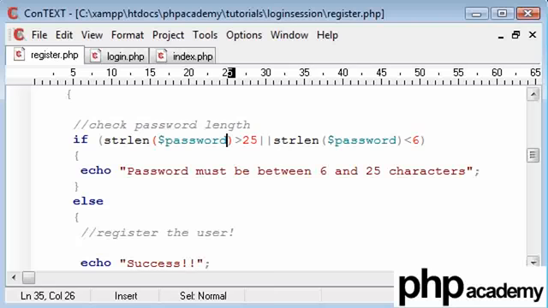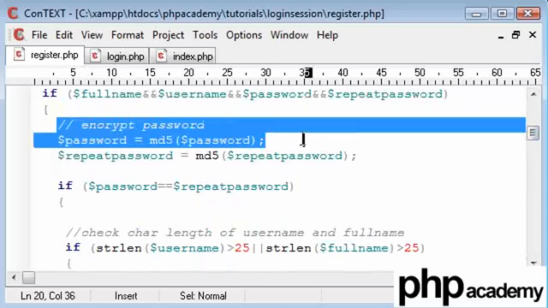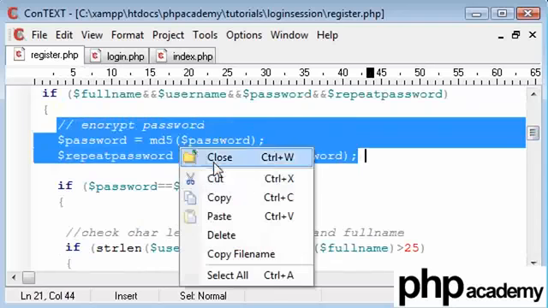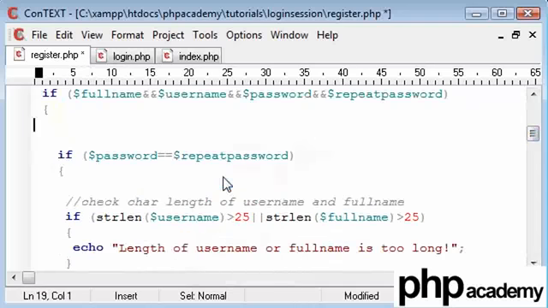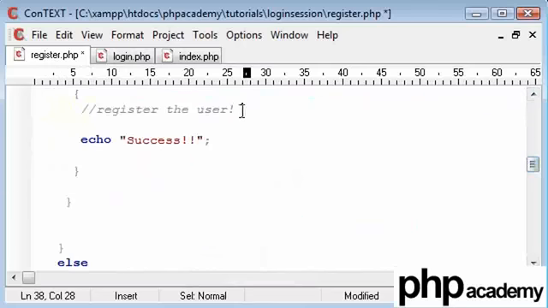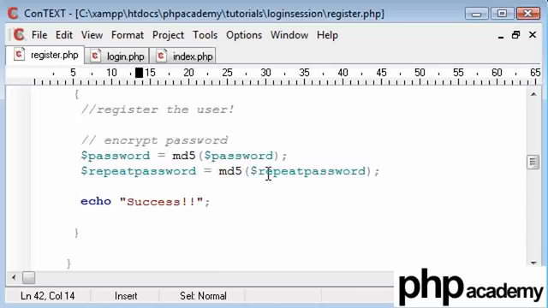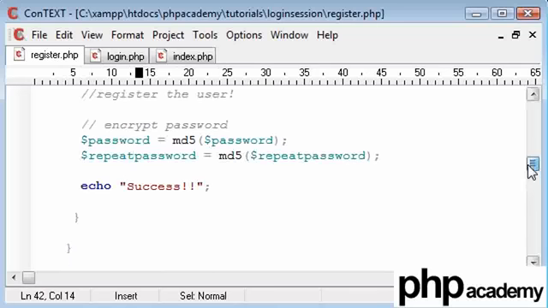bigger than 25 characters. So again, what I'm going to do here is take this block of code that we're encrypting our password with, cut it out of there, tidy this up, and bring it down to underneath register the user. So you can see from experience, order of things is really important. If you get errors like this, go through your code, look at them, realize what you're doing. You can always echo things out in between code just for debugging purposes.